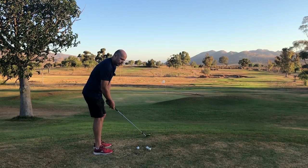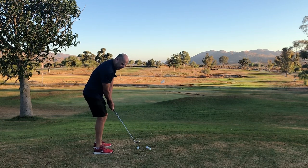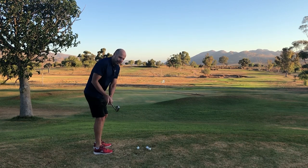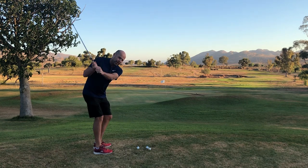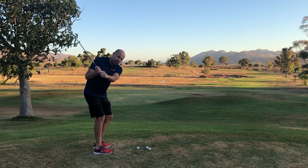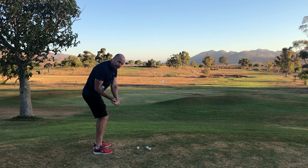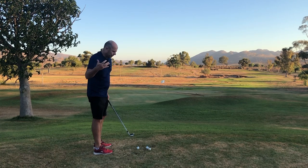Okay, and now the swing begins. Start on plane. Make sure your hands are over the line of your feet and that your club head is in front of the feet. I'm talking about the start of the backswing. You decide how far you want to swing back. And then please, as you would, as you must, when you do your full swings, start on plane. While you're rotating, drop your hands and arms. That's very important. But now, this is the point. This is what's going to help you.